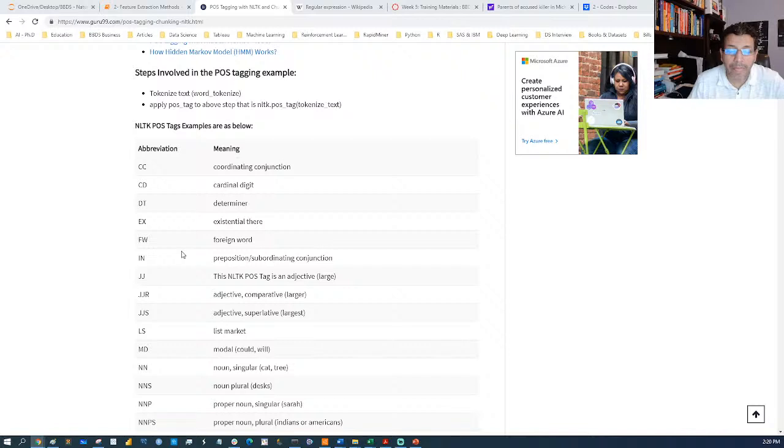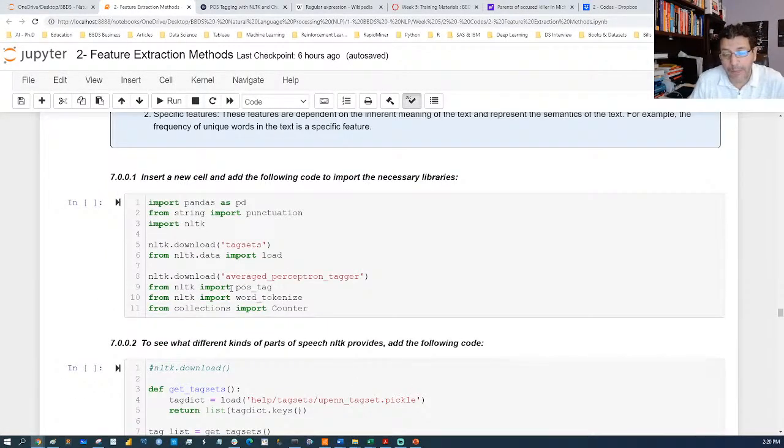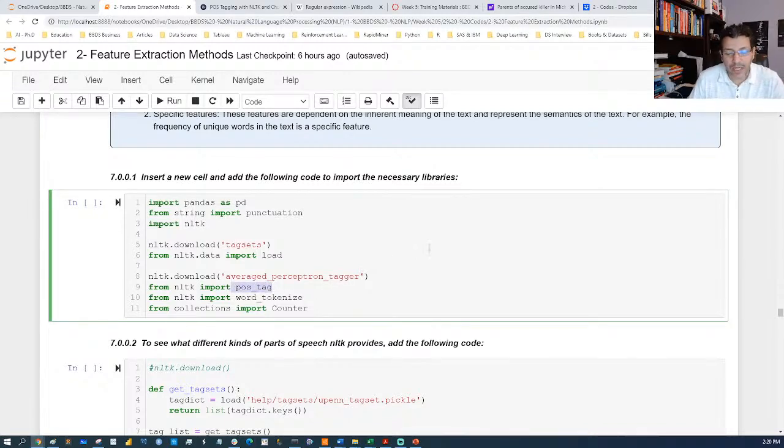So we want to extract the tagging from a given text. We are going to import the pos_tag method. This is the method we are going to use to extract the tagging from the text. Of course, we are going to tokenize it. Tokenization is an essential part of the process. You will not be able to stem, lemmatize or remove stop words if you don't tokenize, if you don't split your given text into its smallest units.